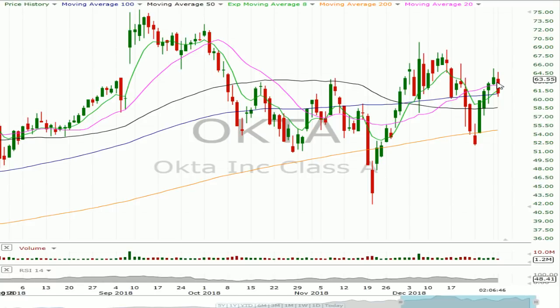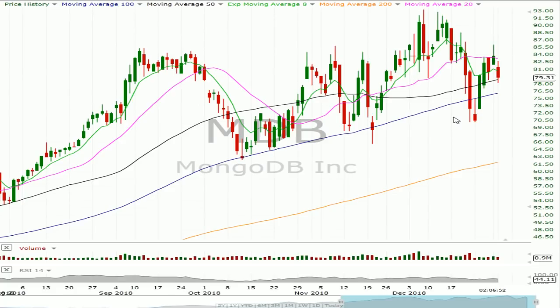So this is what I love. And now, what you assume is stocks that hung in well during that really ugly move in December, right? Let's go back to MongoDB. So stocks that hung in well during that really ugly move, these are the names that theoretically should be the go-to names that people come into once we start to rebound, right?